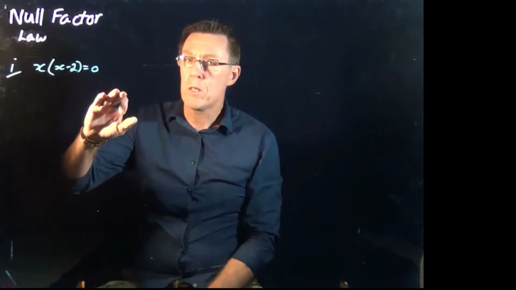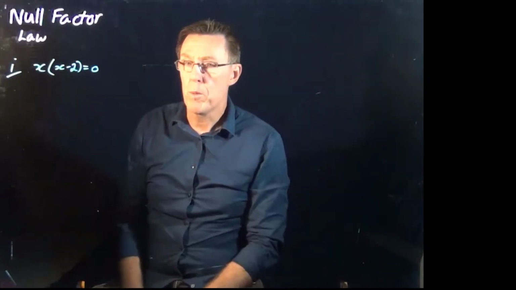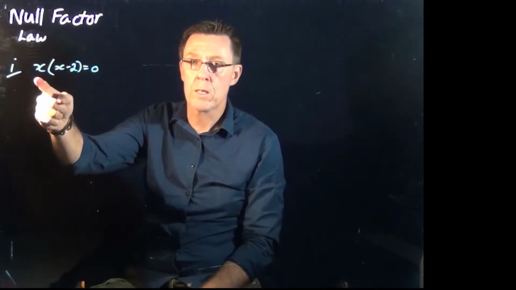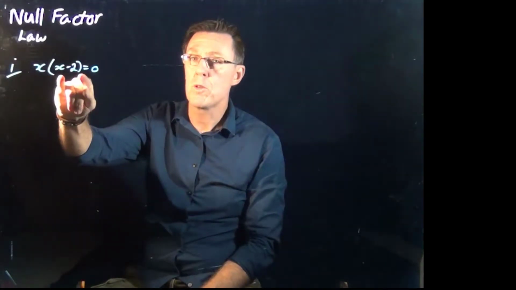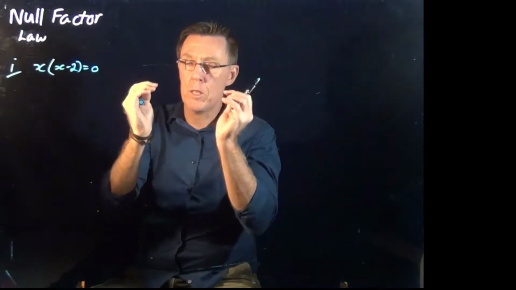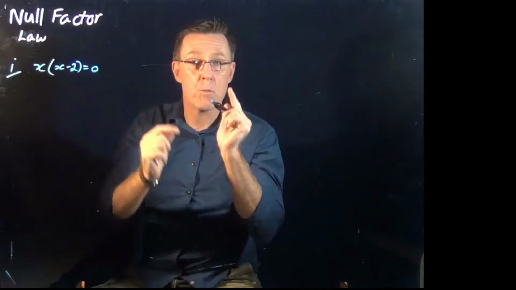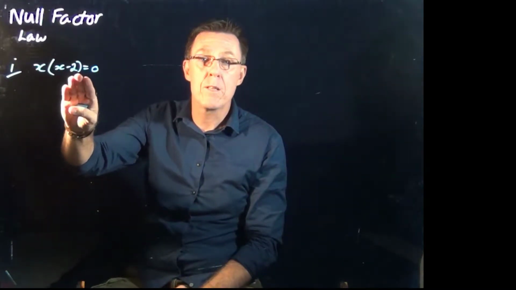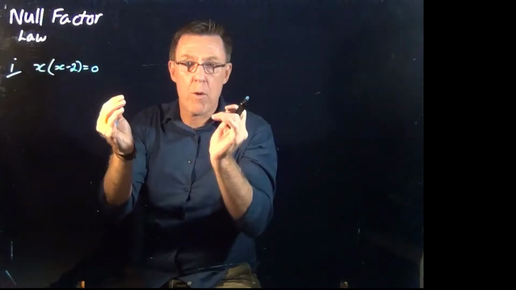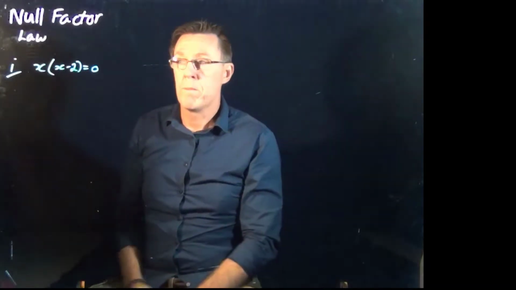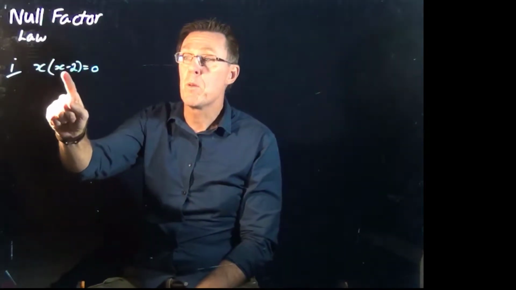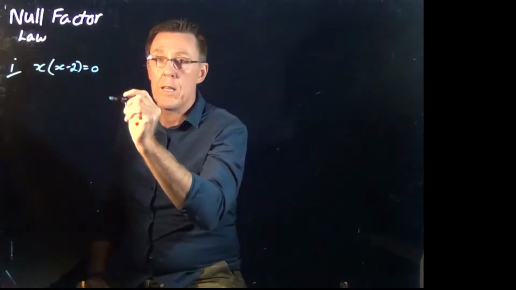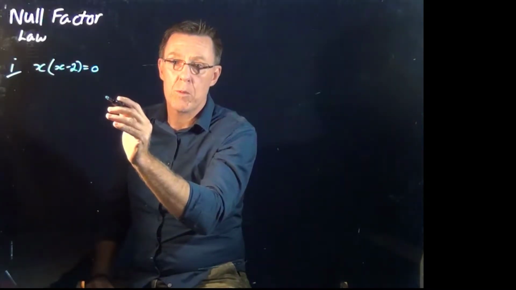Now what you really need to notice here is we've got two numbers multiplied together. First number is this unknown value, which we've called x, and the other number is the contents of the bracket. Remember, whenever you see a set of brackets, you always treat it as if it was just one number. It doesn't matter how messy or ugly or complicated inside the bracket is, the bracket is just one number. So I currently have two numbers multiplied together to get a result of 0. The only way that can ever happen is one of the numbers has to be equal to 0.